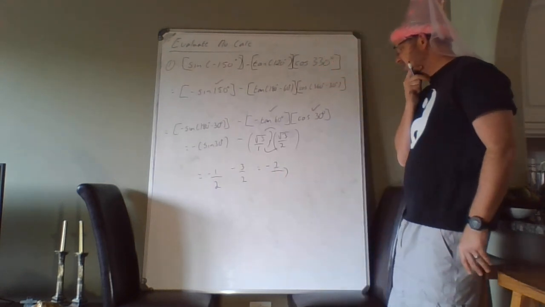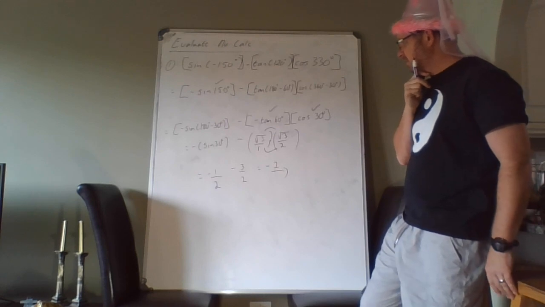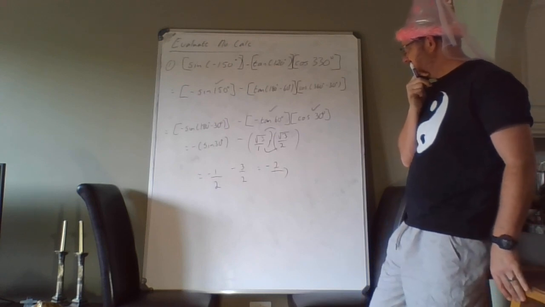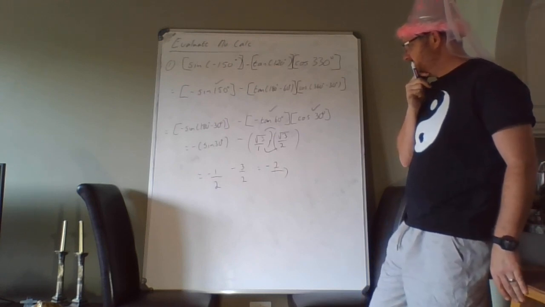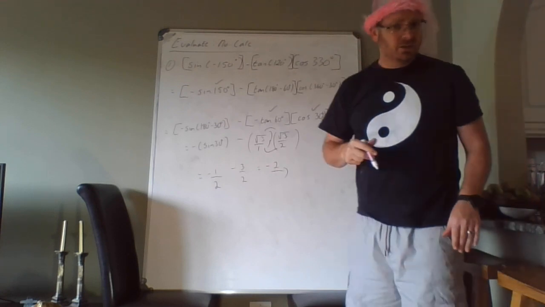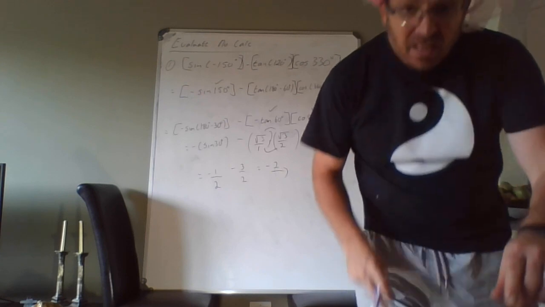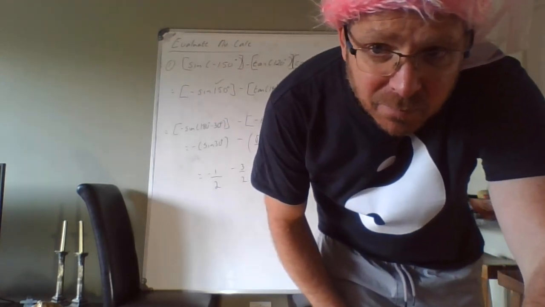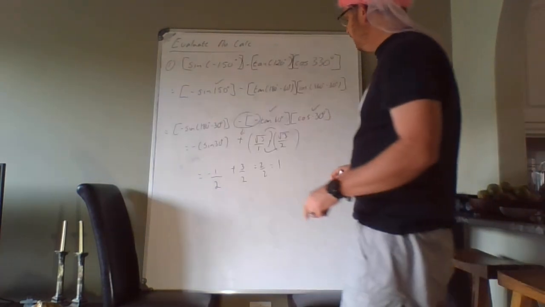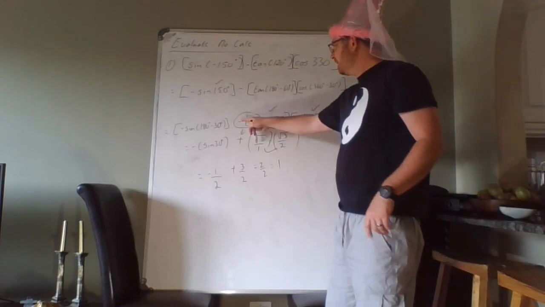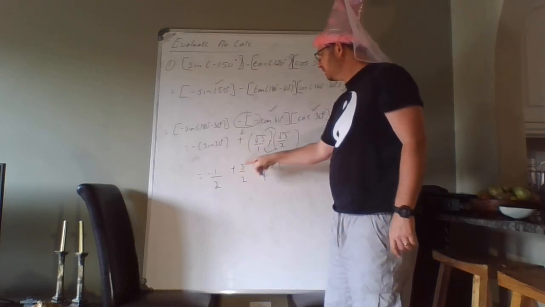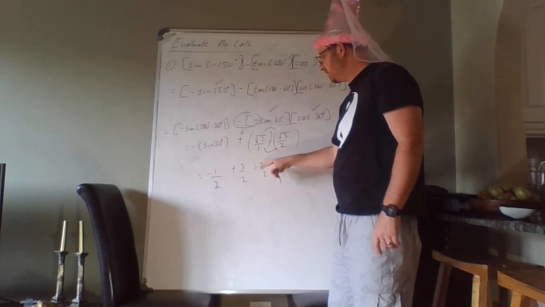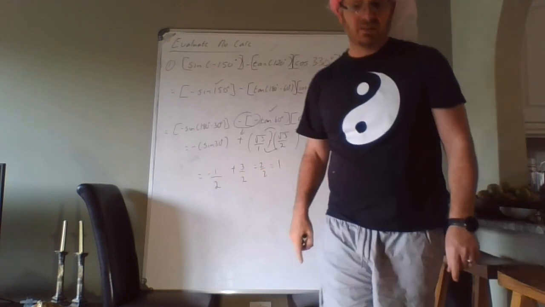Tan of 60 is going to be y over x, root 3 over 1. Cos of 30 is root 3 over 2. Sine of 30 is a half, so I get negative a half minus 3 over 2, which is minus 2. Okay, I think that's right. If you spot the deliberate error, let me know. So I spotted the deliberate error. Hopefully you picked it up. A negative and a negative makes a positive, so that'll be positive. So it'll be minus 1 over 2 plus 3 over 2, which is 2 over 2, which is 1.